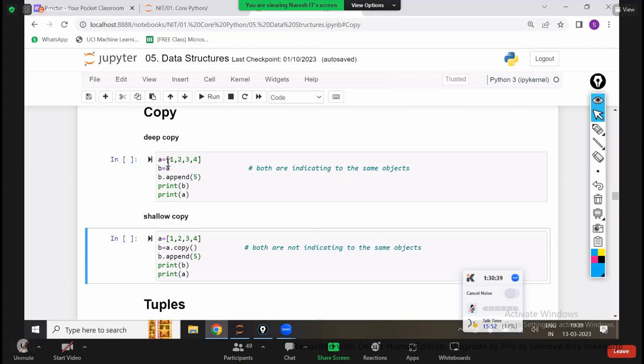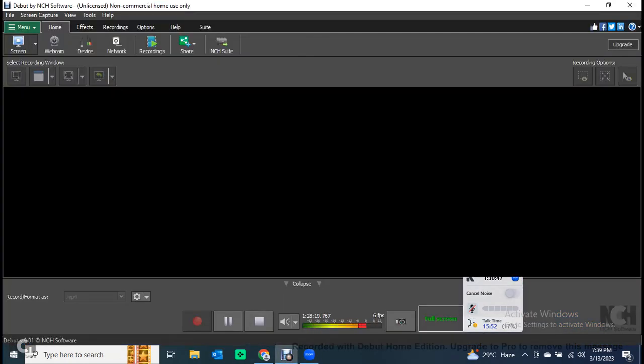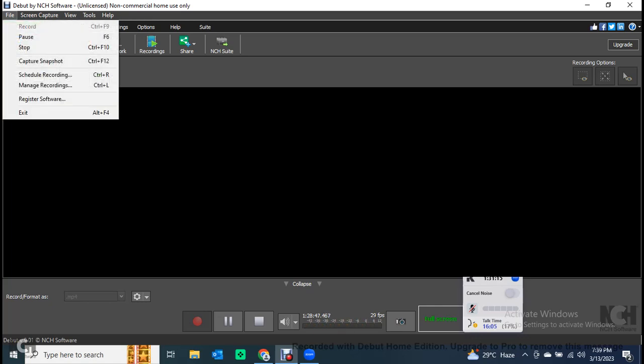So let us execute this one also. A is equal to 1, 2, 3, 4. B is equal to A. B is equal to A means B also is 1, 2, 3, 4 only. B dot append of 5 means you are appending in B, that is 1, 2, 3, 4, 5. If you ask print B, 1, 2, 3, 4, 5, but A also is 1, 2, 3, 4, 5 because both of them are the same. Whatever modification you have done in the first one is going to impact the second one also automatically. Whereas in this one, both of them indicate two different objects. There will be no relation between both of them. If you delete in A also, it will not apply in B. If you delete in B also, it will not apply in A because both are different objects. Right?